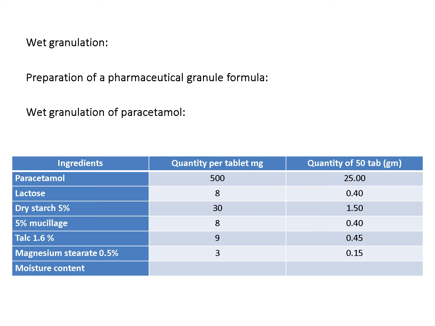Our formula is to prepare 50 tablets of paracetamol. These are the formula for 1 tablet in milligrams and for 50 tablets in grams. The active ingredient is paracetamol, 500 milligram per 1 tablet; by multiplying it by 50 and dividing by 1000 to get grams, we have 25 grams of paracetamol. This is the active ingredient. The weight of the tablet is 600 milligram. So the amount of excipient added is very small compared to the tablet weight.